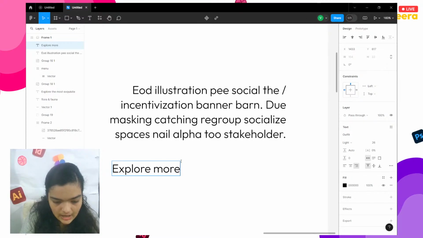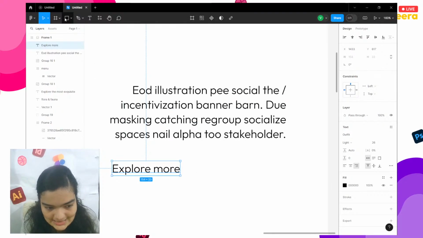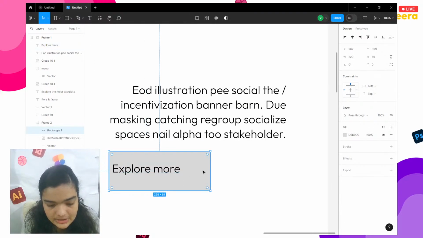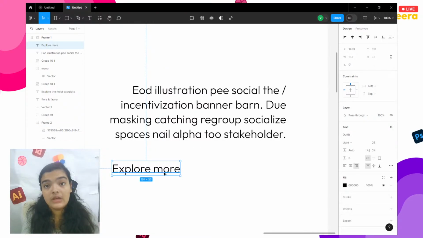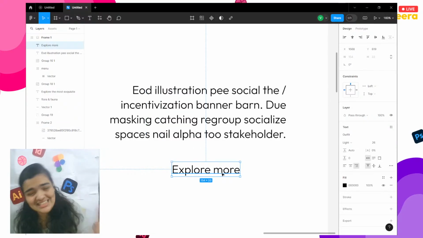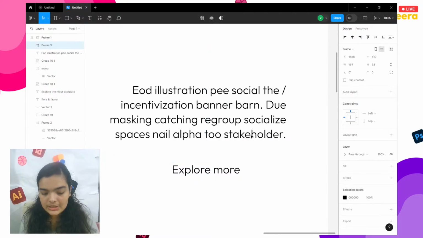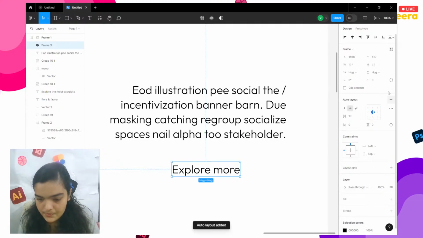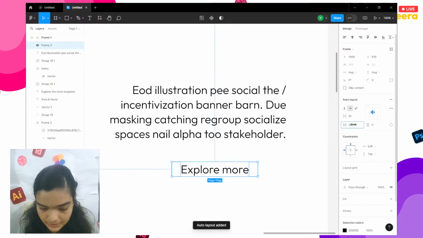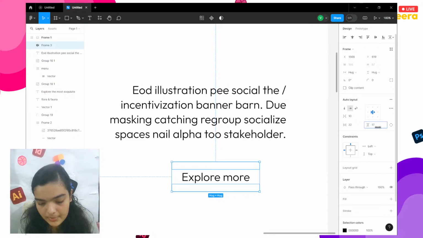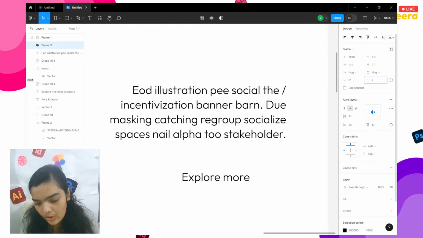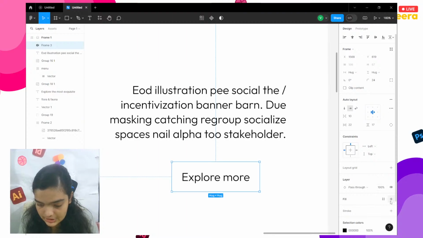When I just started with UI design, I used to basically do these buttons where I would add some text and then add a rectangle and then change the color of the rectangle, but that is actually not the easiest, simplest way to make buttons. I'm going to show you the easiest, simplest way to make buttons now. Right click, click on frame selection, click on auto layout, add some padding to the sides, add some padding to the top and bottom, and add a border radius right here. Then just add a fill. 4 steps and you're ready with the perfect button.